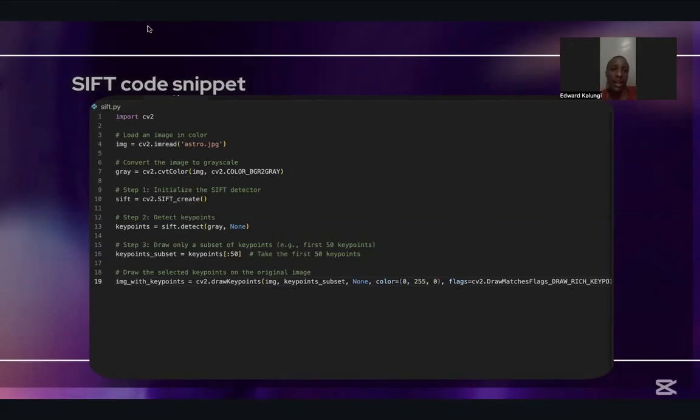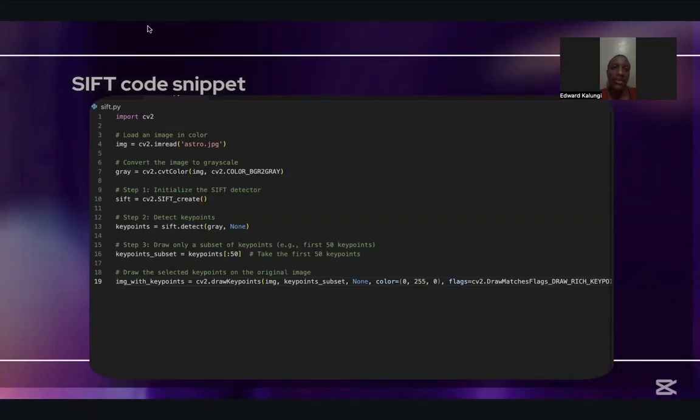If we are using SIFT to detect the key features, first we have to use the OpenCV library, and here we import cv2, and then we load the image in color using image equals cv2.imread, and then the name of the image.